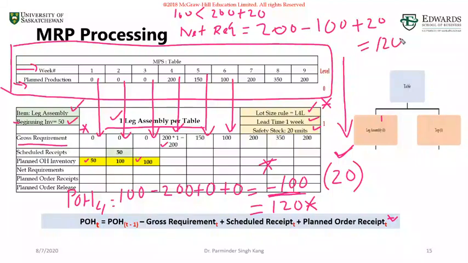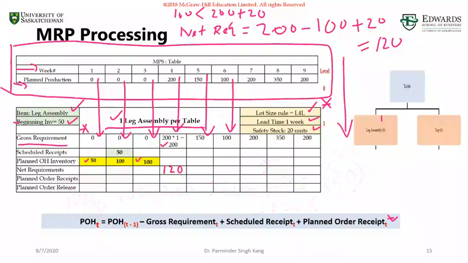So you can go strictly by the formulas that we explained earlier, or you can look into planned on hand as we did here. So we were short of 100 units. We should order those 100 units, as well as enough inventory to keep the safety stock too, right? So that gives me 120. So your net requirements are going to be 120.